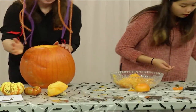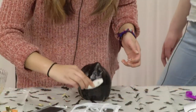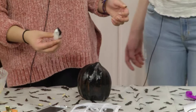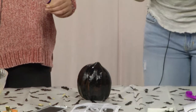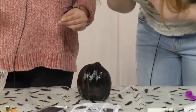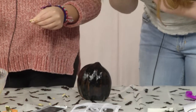All right, I think I've coated this enough. As much as you can, probably. That looks pretty good. That looks really good, actually. Just all right. Sponge on. You don't want to do too much, so we got to let it dry. All right, how long does it say it'll dry? Doesn't say, but I assume it dries fast because you don't want to be stuck at this for a while. All right, I think this pumpkin's done.